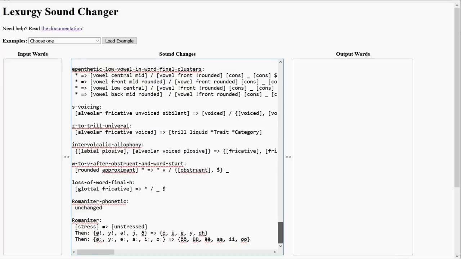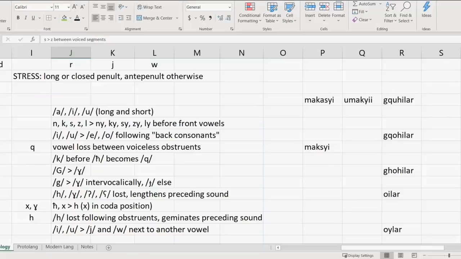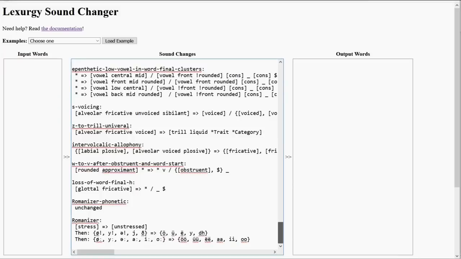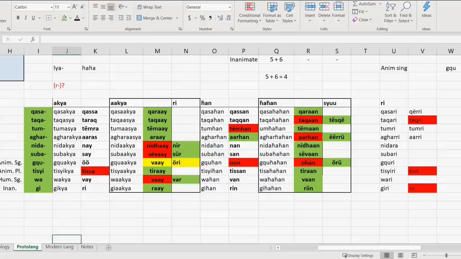It was actually kind of an interesting process because I know the way I write sound changes, they're not very well defined, but I'm so used to doing this that I know what I mean when I write a sound change, but that's not necessarily going to be obvious to other people or to a computer program. So it was actually really difficult to properly specify what each of the rules exactly did and what all of their exceptions were. So armed with the sound changes, let's pick up where we left off.